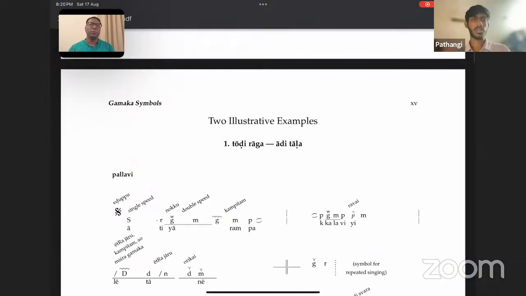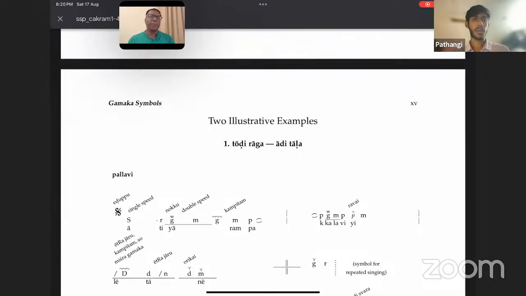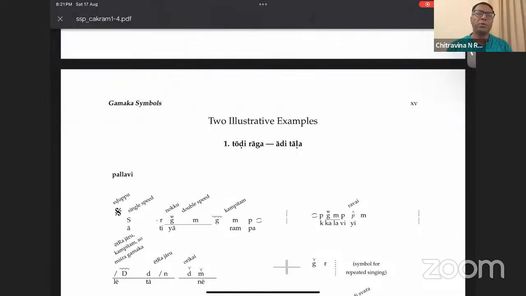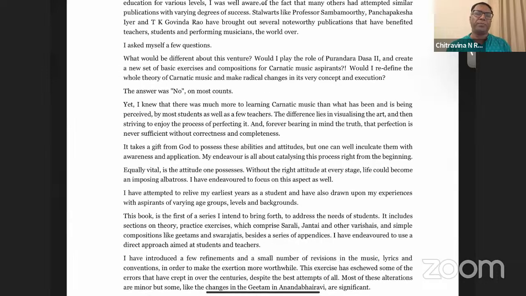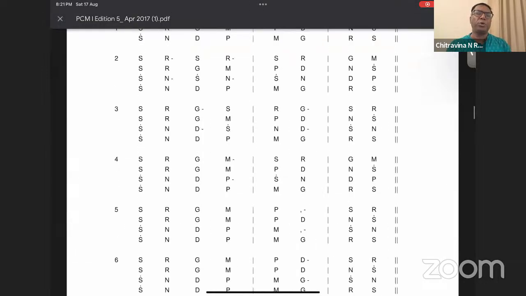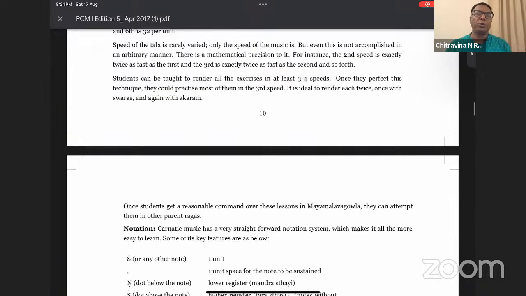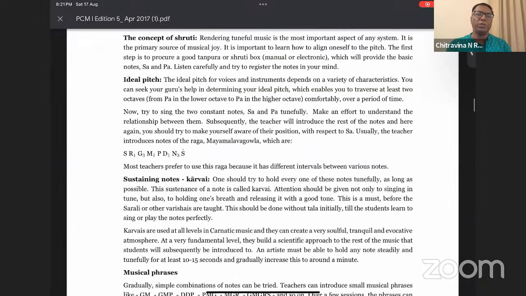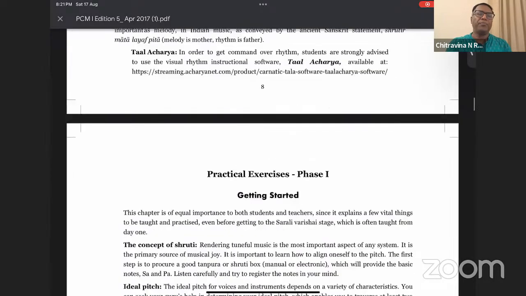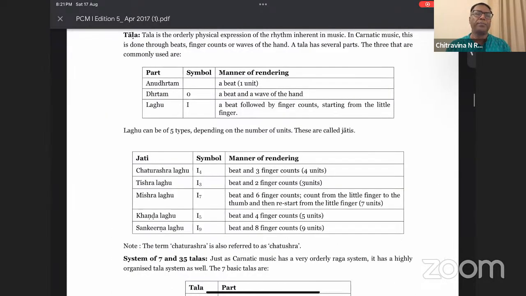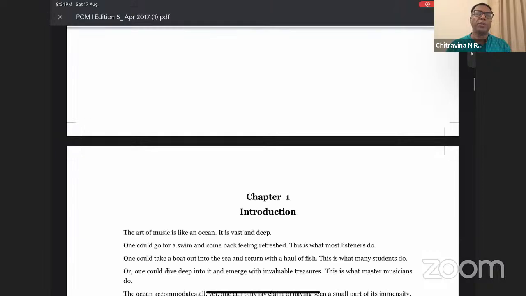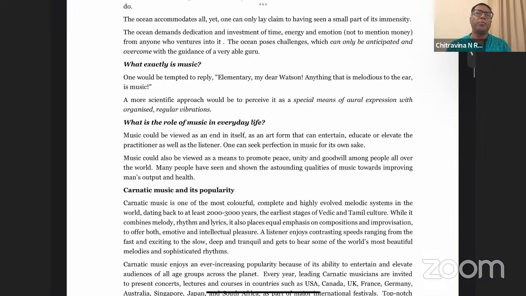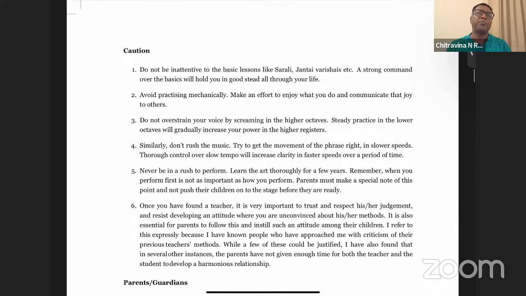Yeah, this is Sampradaya, right? So, the Sarali Varisai especially. Before that, just go a little more to the intro. Notation. Actually, there should be a particular thing there, right? No, go up to chapter 1 or even the intro. Go to the preface.